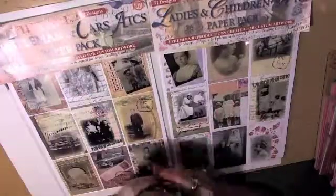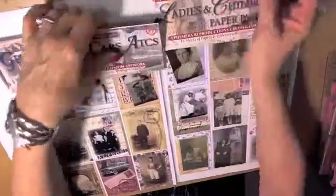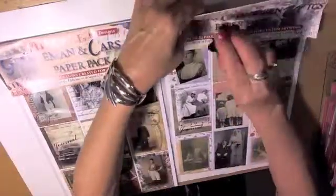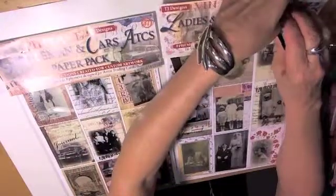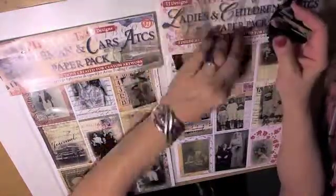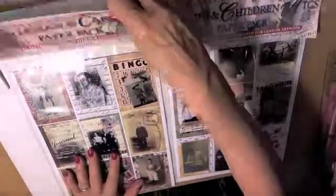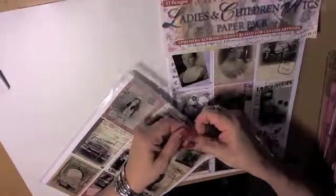And I'm going to open these and show you. I've got pictures in here of my family, and hopefully it can give you some ideas of some things to do with not only the photographs that you collect at garage sales, but your own family photos in a different way, some way to display them and use them, collage them differently than a family history book. And of course we're all into vintage photos.